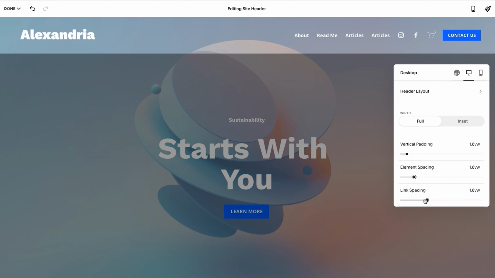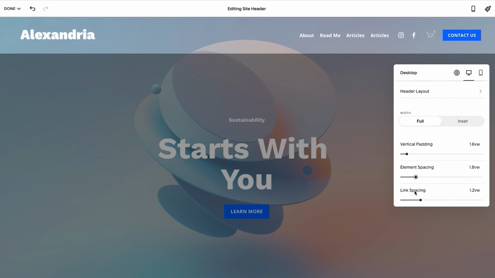So this one's already set to 1.6. This is going to change the spacing between the Instagram and Facebook button. It'll change the spacing between the about and read now. So if I go a little bit closer, you'll see those move here, and this gets a little bit closer here. If I go further, you'll see those elements are separating. So a good balance is right now, articles and Instagram look connected because there's so much space in between this. We probably don't want that. We want something relative to our element spacing. In this case, I'm going to go to 1.2.